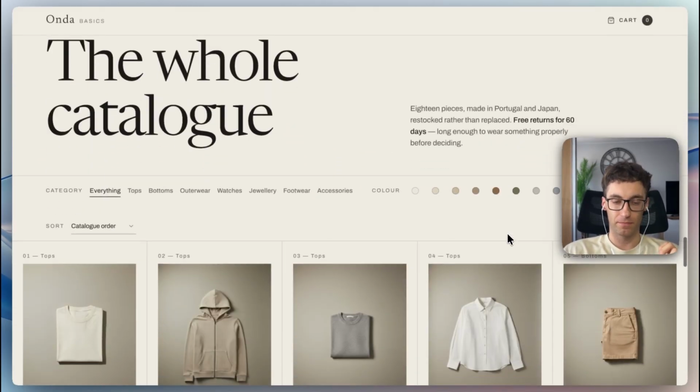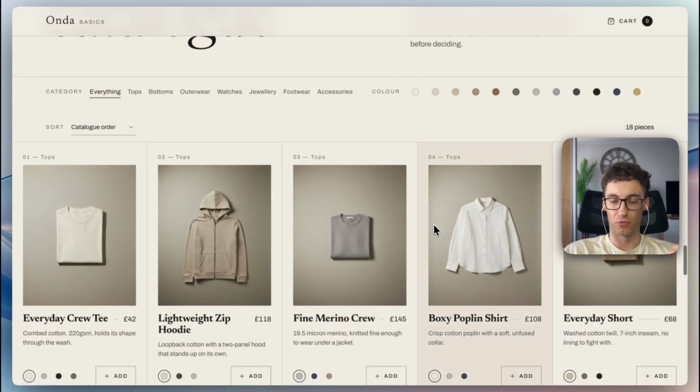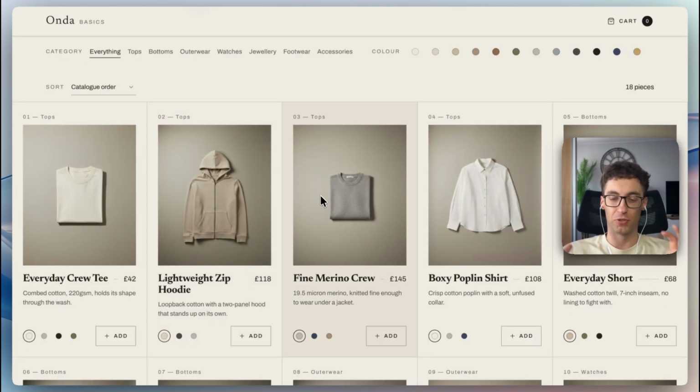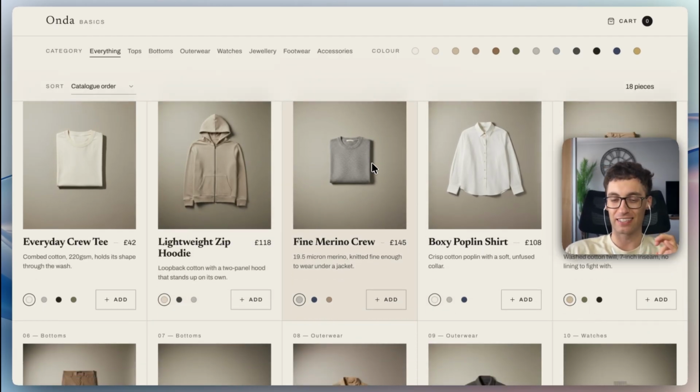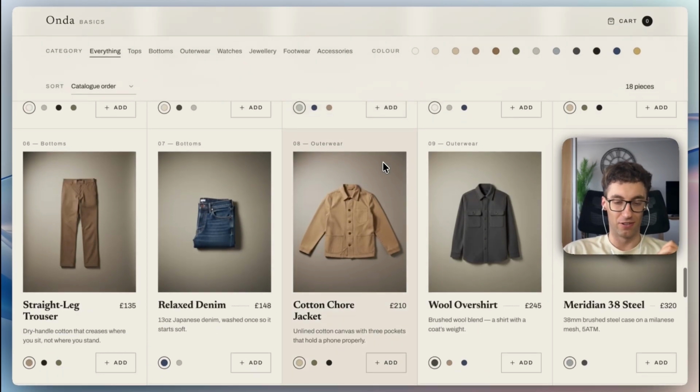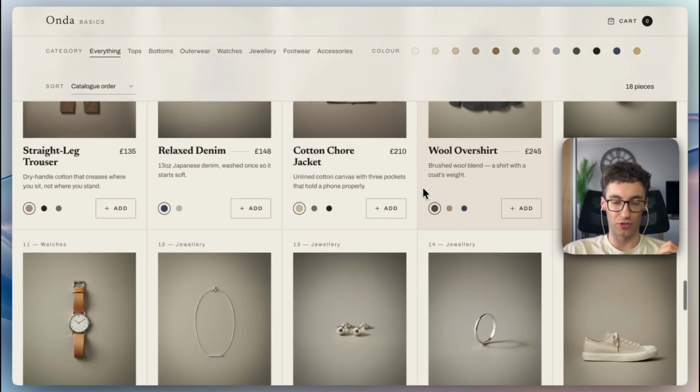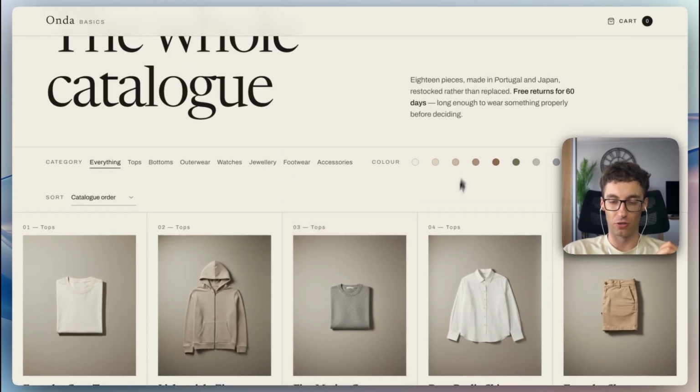So if I keep going, this is where I've got a catalog of products. So as I said, I just gave the model access to my Replicate API key, and then it generated all the images for me. And just take a look how accurate and how consistent they are. They've got almost the same background, and I love how minimalistic each of them are. This is the exact style I was going for. So you can see that we've got 18 different products, and we can even sort them by color as well.